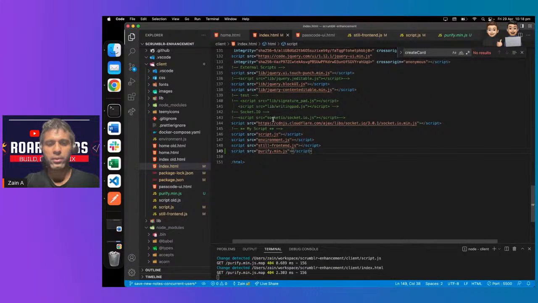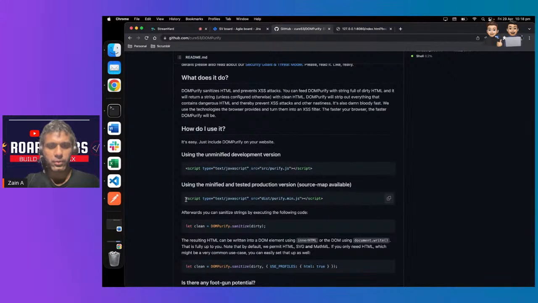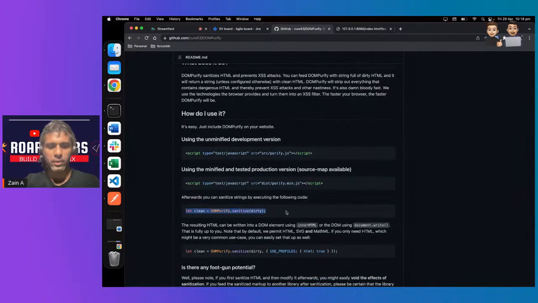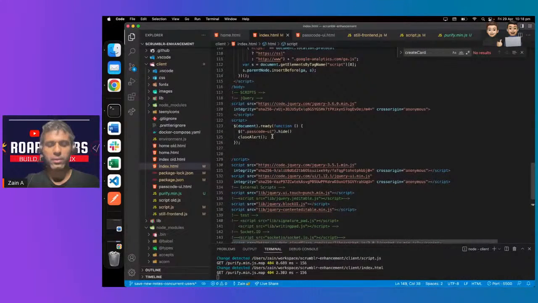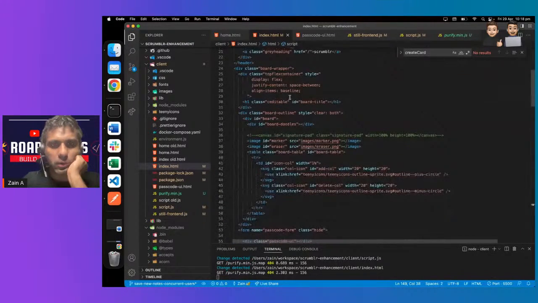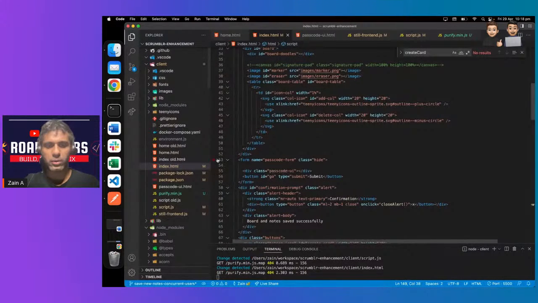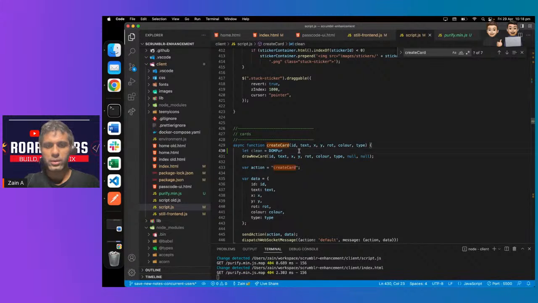And then I want to include, yep, that's already there. So now what I want to do is just this. If we come back to that one, index.html, script.js, and if we do this one here.